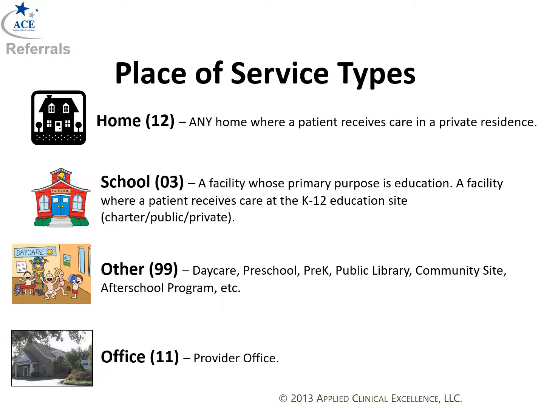School is a facility whose primary purpose is education, a facility where a patient receives care at a K through 12 education site. This can be a charter school, public school, or private school. Other would indicate a daycare, preschool, pre-K, public library, community site, after-school program, etc. Office would be your provider office or clinic.